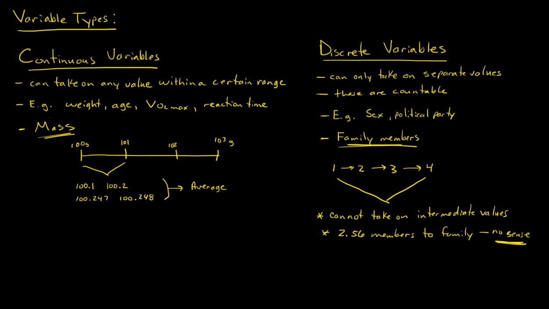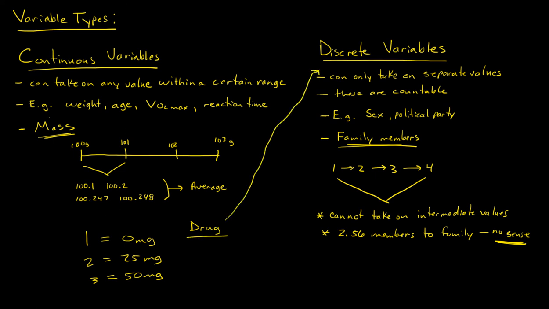So you assign a value where a 1 would equal 0 milligrams of a drug, 2 might mean that they get 25 milligrams of a drug, and the 3 equals that they get 50 milligrams of a drug. These just represent, again, categories. Having something that's 1.75 here is nonsensical. It doesn't mean that they got somewhere between 0 milligrams and 25 milligrams. And so this would be a discrete variable. What would the name of that variable be? The name of the variable would be drug. Drug would be a discrete variable, and it would have 3 levels to it, and the levels are 1, 0 milligrams, 2, 25 milligrams, 3, 50 milligrams.